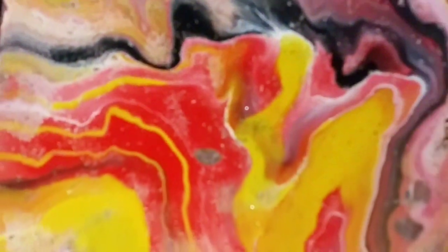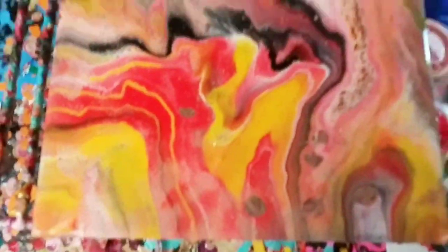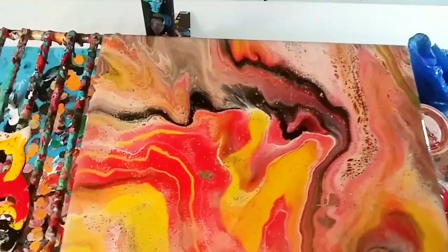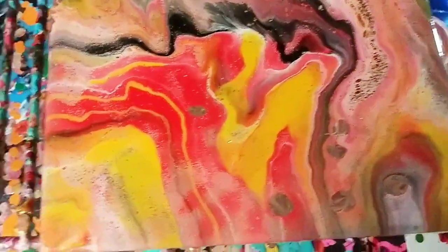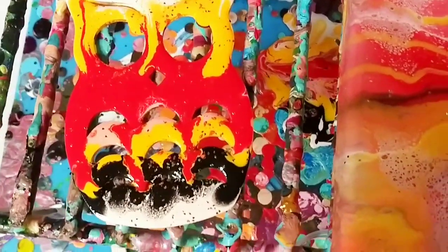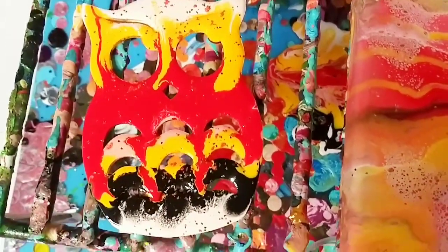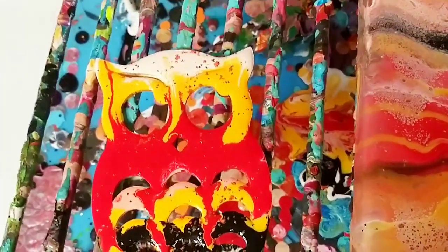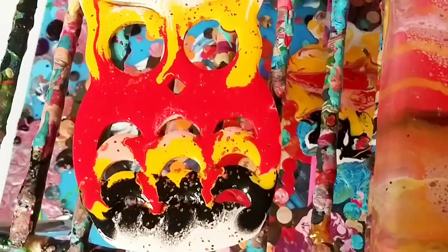This is very cool, unique, and my camera keeps on going out of focus. What else is new? There you go. Yeah, so that is cool. So let's go on to Little Owl. I love the way I had tipped it a little bit. I wanted the colors to drip into one another. And I had a lot of fun with this.